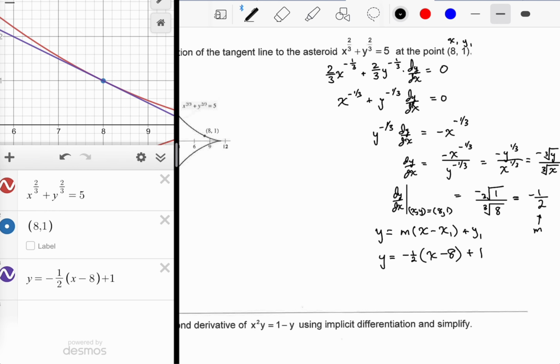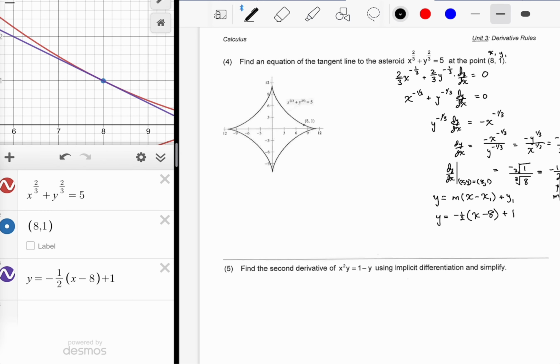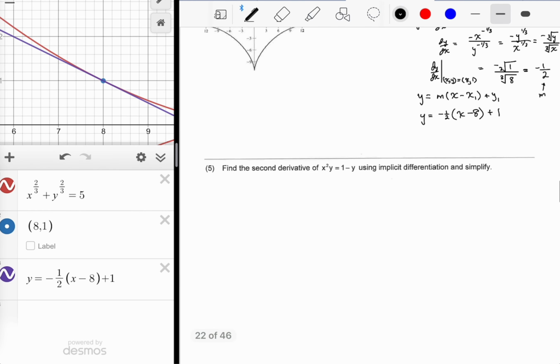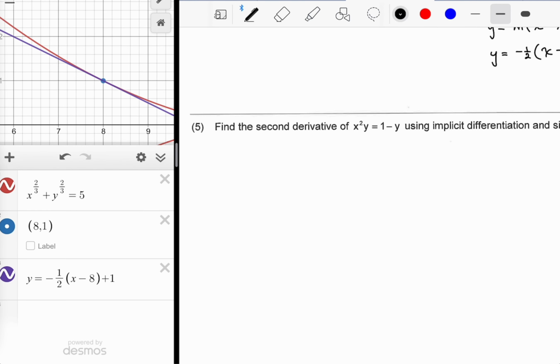The next one, we have some product rule involved. I mean, there's always the option whenever you're dealing with any kind of equation to try to get it into explicit form. But in this one, it says using implicit differentiation, so you don't have a choice. But if you did have a choice, my first thought would be try to solve this for y in terms of x. All right, you actually could pretty easily. You know, you just add the y to both sides, factor it out, and lo and behold, you'll have your explicit form. But we're doing it implicitly, so you know, you just buckle up, right?